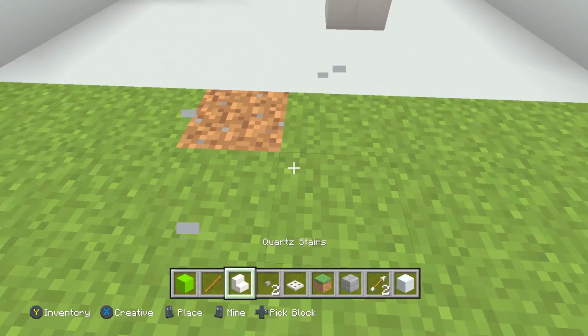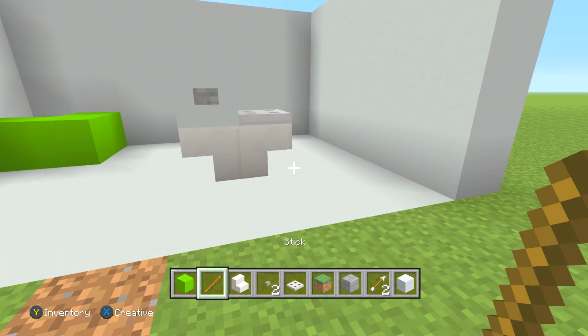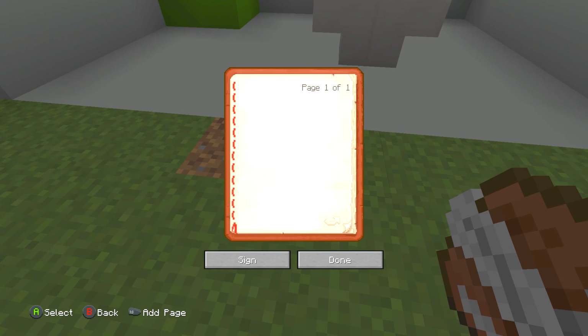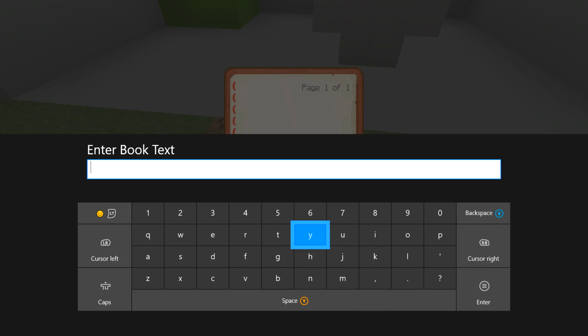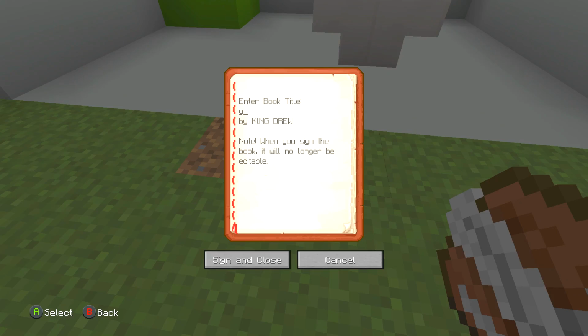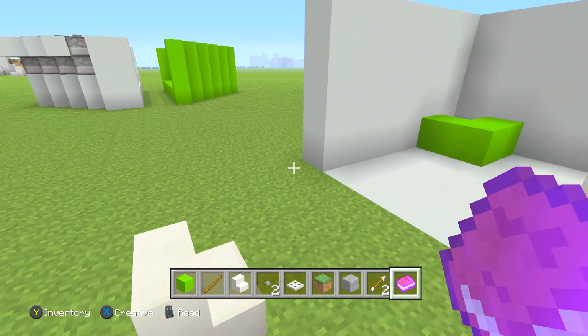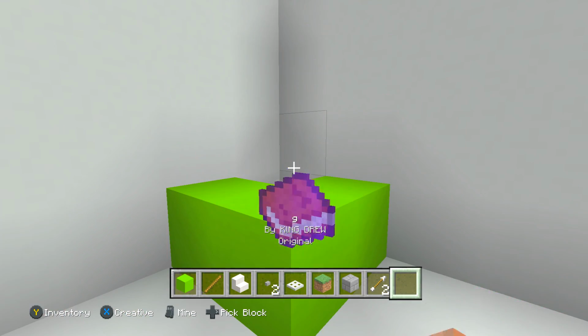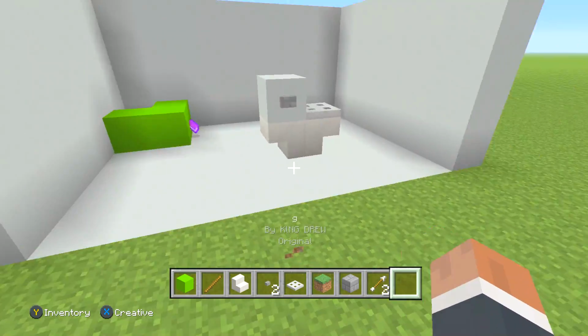So yeah, you can write down what you want on a sign, or in a book. If you want to do that, you can give it to Baldi, so you can get yourself a book and quill, then open the book and write down what you think it is. So you can say, oh, it is that, and then I'm going to sign it, and close it, and then boom. Okay, for some reason it's not signing and closing. Okay, I need to enter a title. I'm just going to call it G, and sign and close. Okay, so this is the book and quill, and then I go over to Baldi and drop my book to him. There we go. And then the other person who's here does the same.